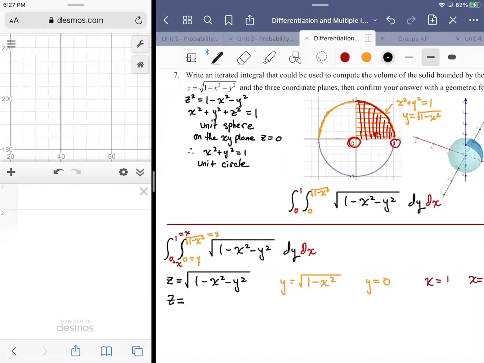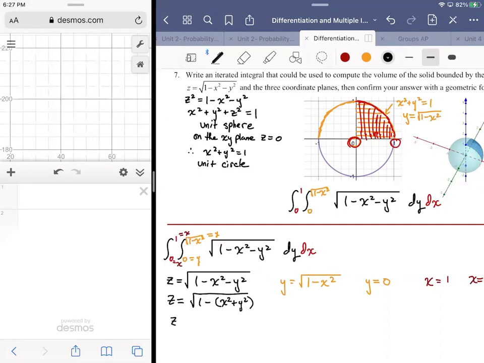So z equals the square root of 1 minus parentheses x squared plus y squared. Just going back to unit 1, we have some rules that we can work off. Those rules involve converting from rectangular form to polar form, and that's kind of the point of the whole thing. All right. So if we can apply those rules, then we're in really good shape. All right. So let's do that.